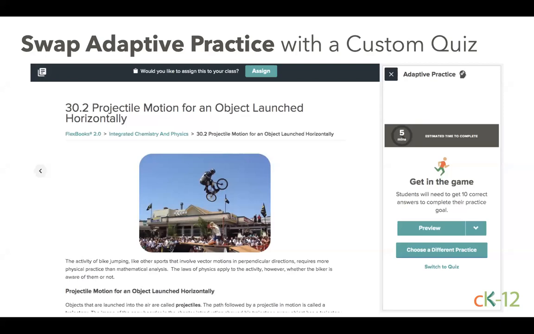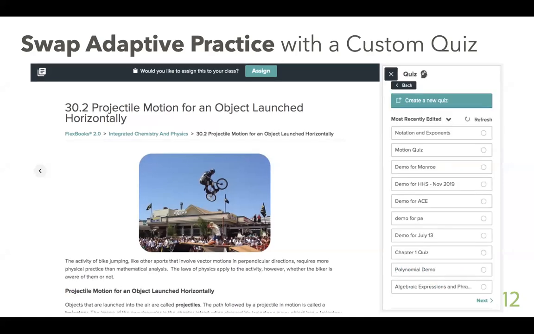Another thing that you can do is you can take the existing CK-12 content and you can customize it into a quiz. And this is useful because sometimes the CK-12 practice that is presented maybe covers things that you don't want, that you don't have to teach. So instead, you might want to curate some of the questions that CK-12 has and then add in some of your own. And you can replace then the practice that's seen at the bottom of the lesson and go ahead and put in your own questions or CK-12 questions that you've chosen.